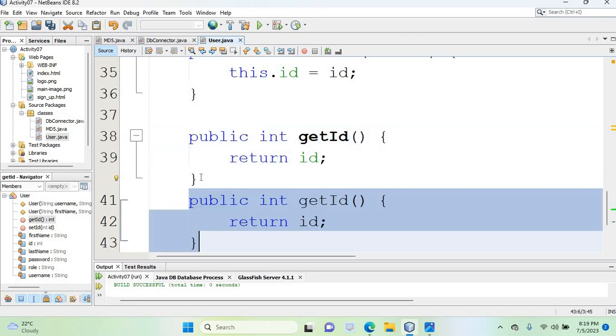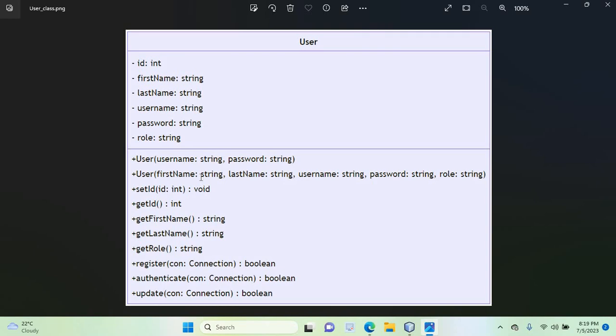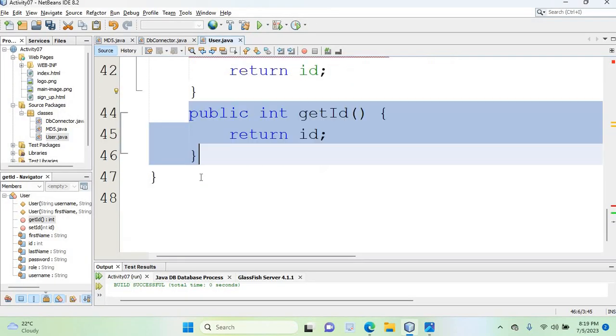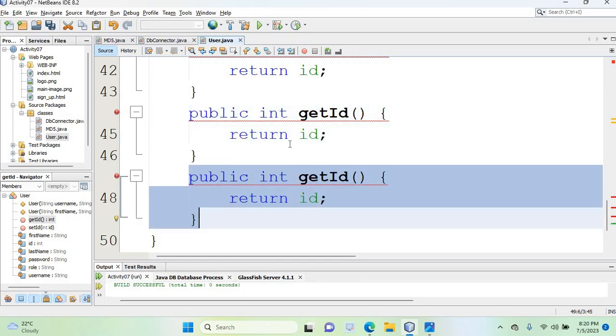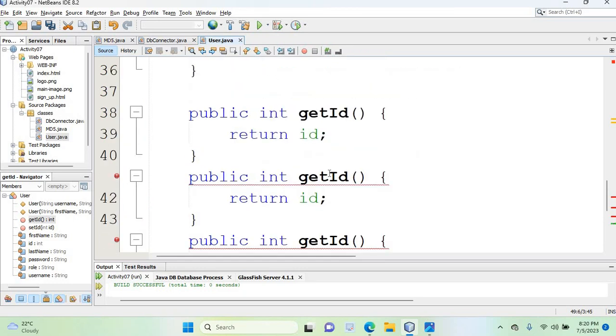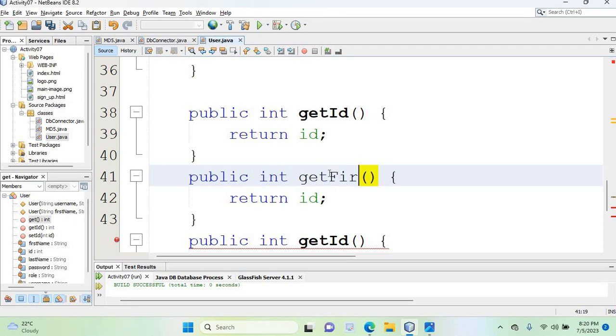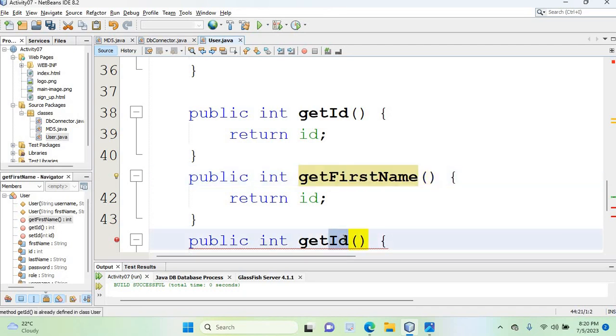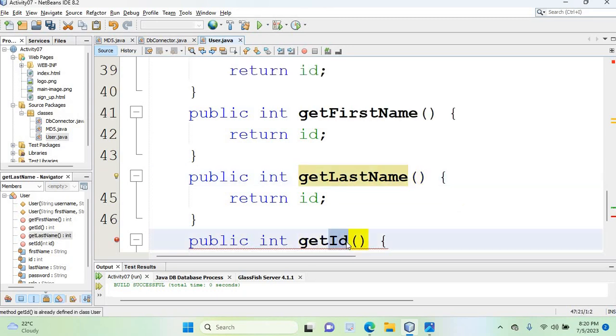Like this we can have get first name, and then get last name, and get role. So get id, get first name, get last name, get role.